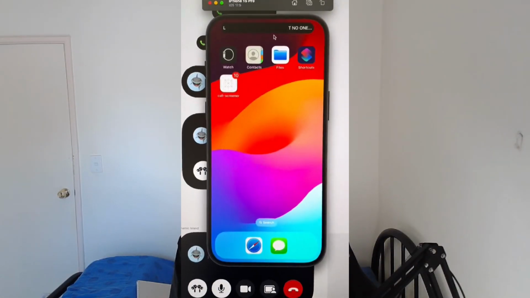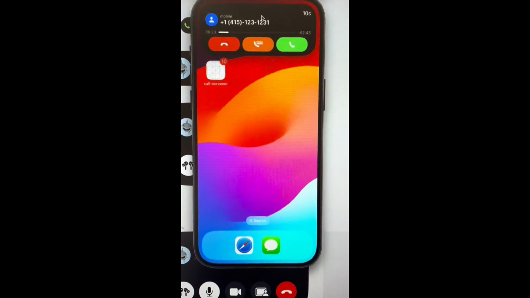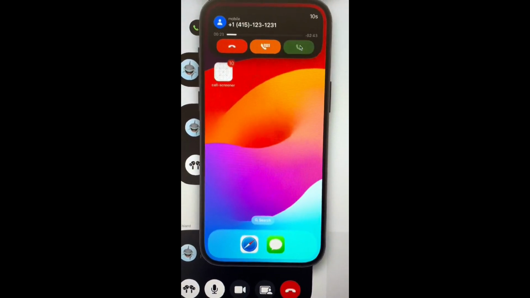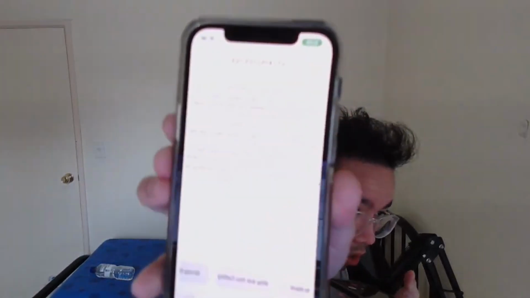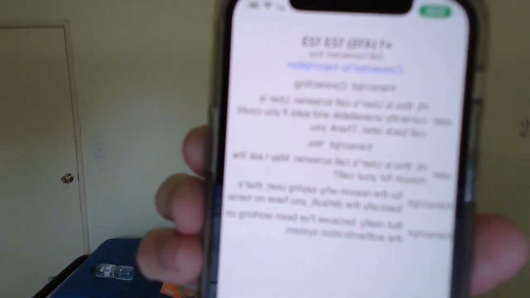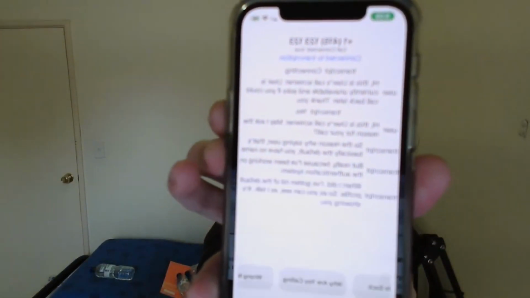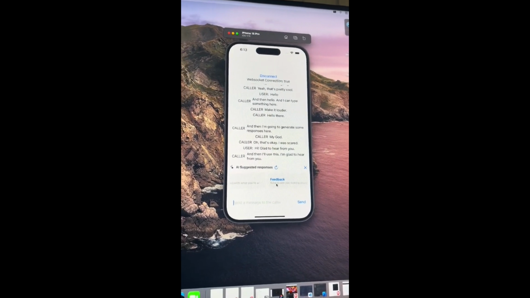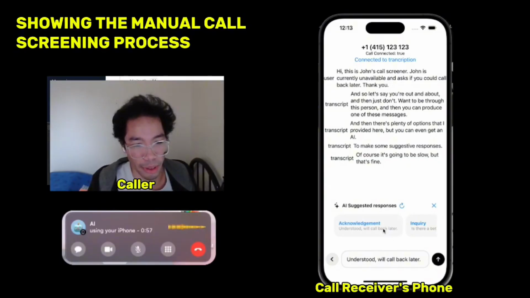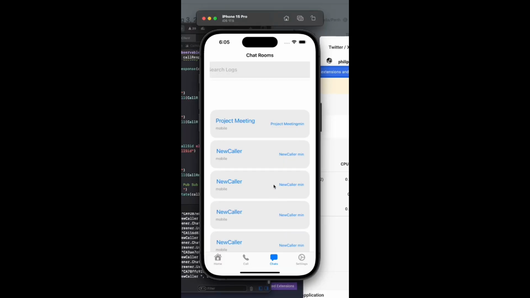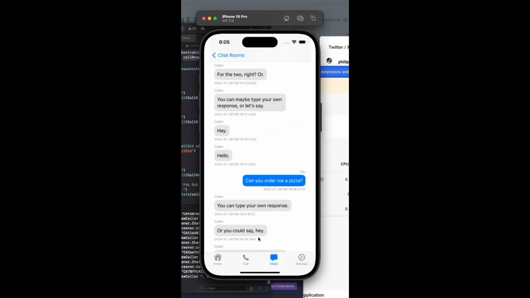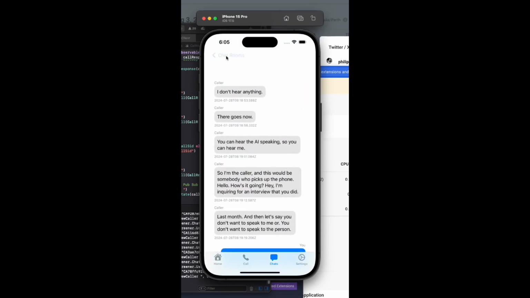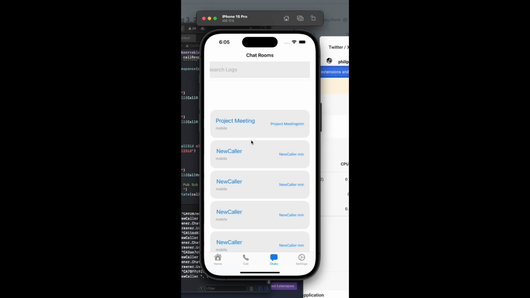And then fast forward to my time on Buildspace, where I built a custom Dynamic Island. I essentially got the transcription service working here. I even included a feature where you can get the AI to suggest the next few messages for you, and that would then be spoken in the same call. And then later I was able to save these messages to a database, and then you can scroll through these and see your previous conversations.